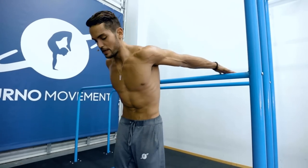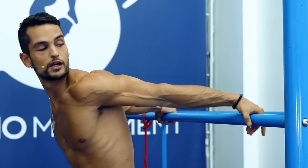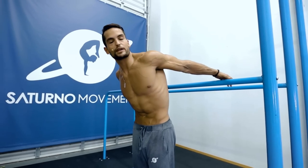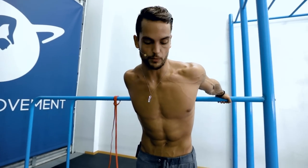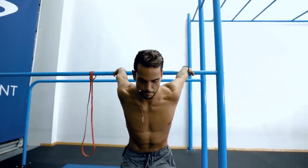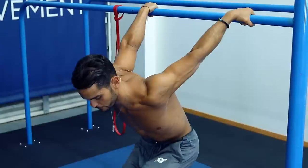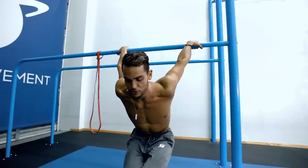So grab the bar. The wider you go, the easier it's going to be here. So try to start wide enough and eventually start to close that angle a little bit more. So from here, you're simply going to relax down. Maybe walk the feet back. And maybe this is where you feel it. That's totally fine. Try to find a position where you can relax.